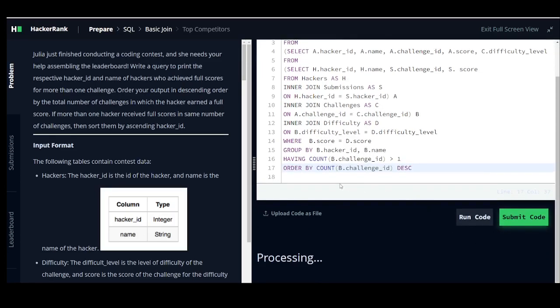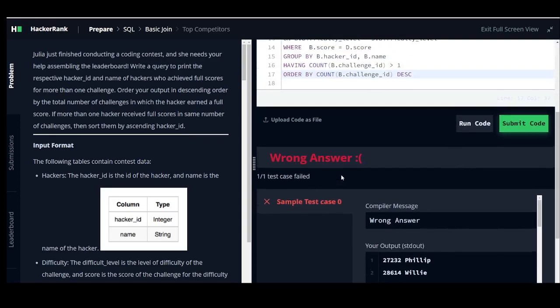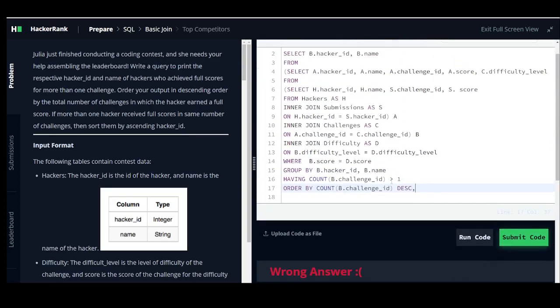Okay, and then if more than one hacker received full scores in the same number of challenges, then sort them by ascending hacker id. So second we need to sort this by ascending hacker id.